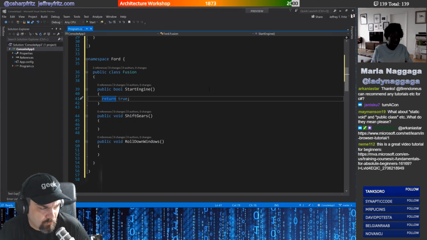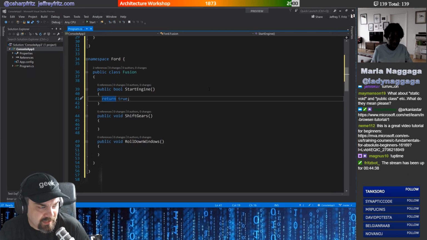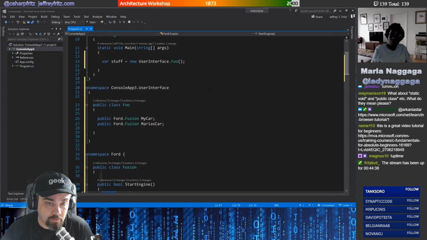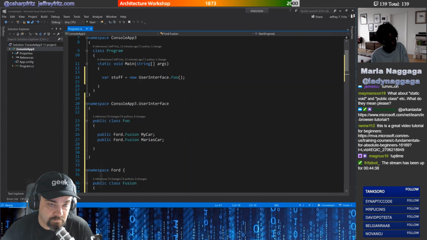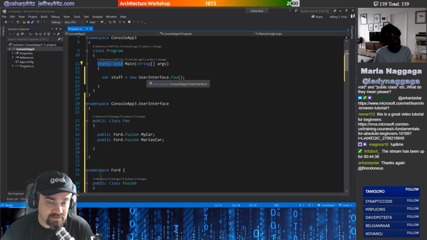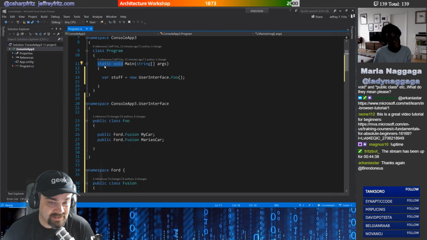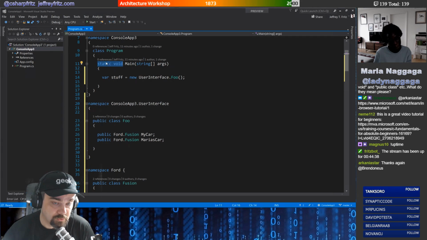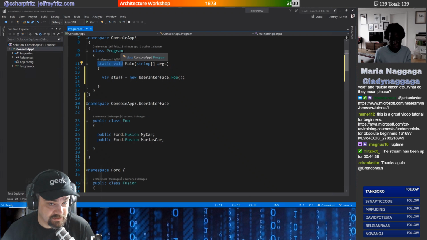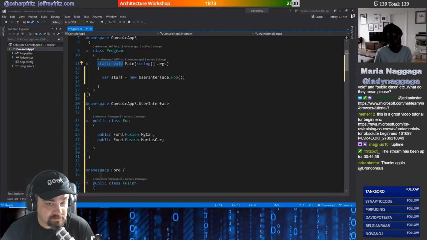What about static void and public class? What do they mean? Static void means this is a static method. It's always available. You don't need to create an instance of this class to get access to this method.